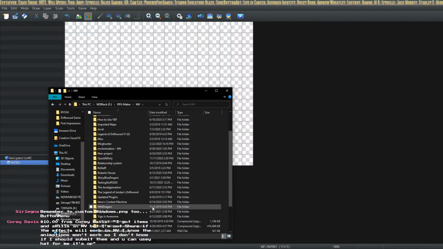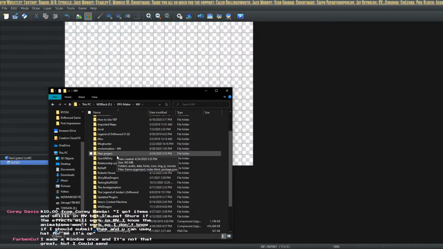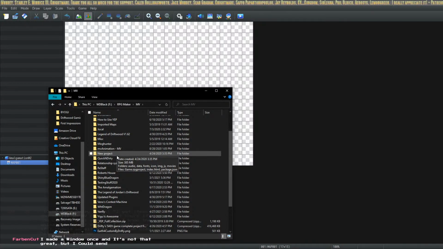Thank you so much. I got items and skills in MV, but I'm not sure if the effects will work in MV. I know the animations won't work, so I don't know if I should submit them. And you can use hat for me. It's OP. Yeah, we'll probably use that plugin so we could use MV and MZ animations. I don't know if I want to do that. I want to kind of go new particle effect type of thing.